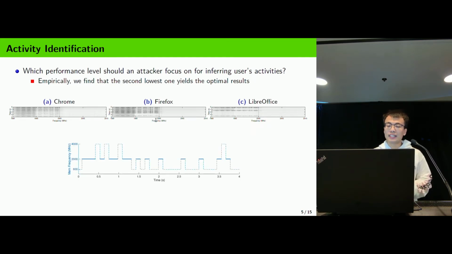To simply verify that such patterns are correlated to the performance level switching, we capture the trace of the GPU memory clock frequency using the AMD GPU driver, and we plot the average magnitude along the time axis in the spectrogram. As we can see, these 2 traces match very well.